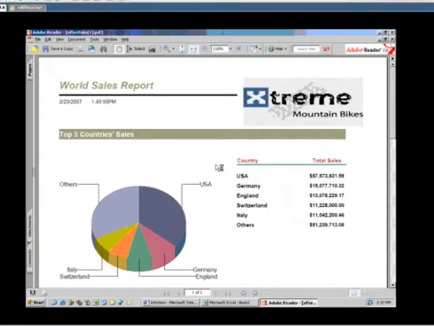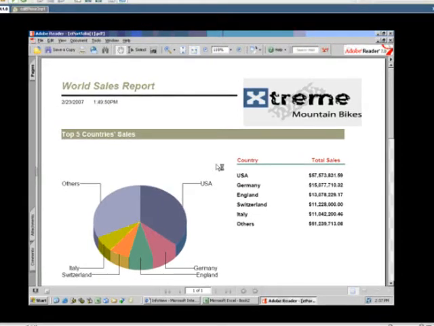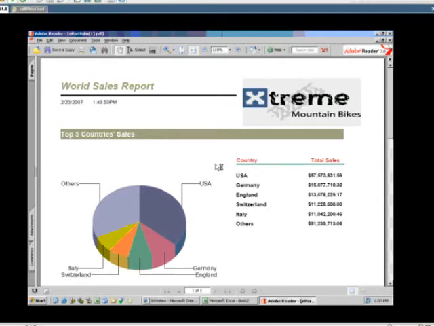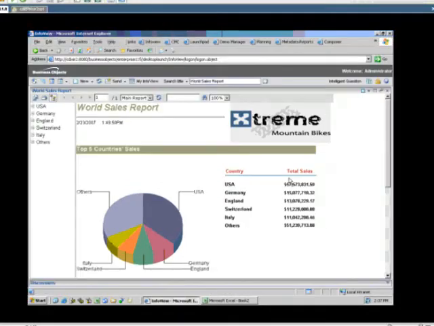Now you notice not only does the tool bring over all the information, it brings over the formatting. So I've got a very nice, crisp, clean, easy to read report. The only point is that this is a static report, so we cannot refresh the report from Adobe, but it does allow us to use the report in a disconnected fashion. Now let's see some other things that I can do with this report.